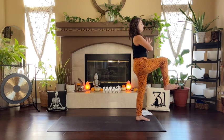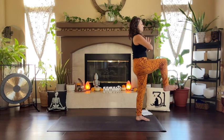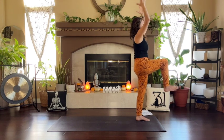Embracing the darkness and the light. Notice the conversations you have coming up here. Notice how the body is maybe fighting against itself. And just embracing all of it. Take another big breath in. Big breath out. Let's extend the arms up.